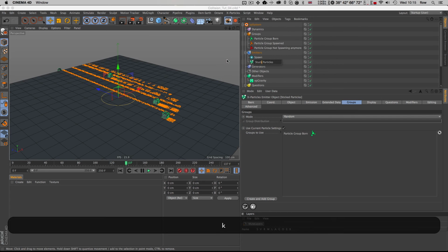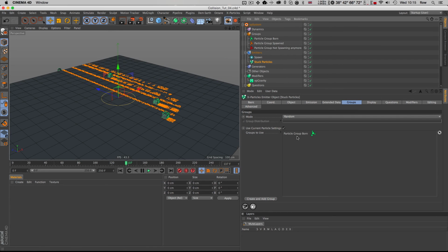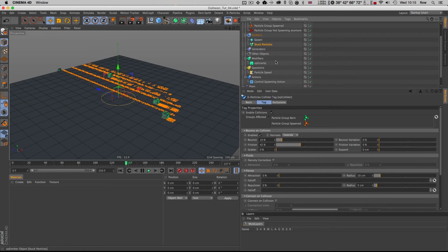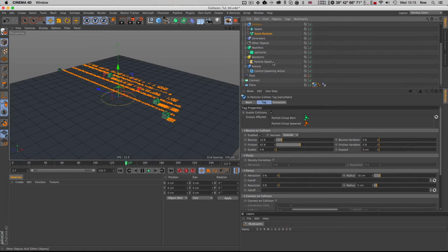Let's call it stuck particles. Our stuck particles are being born into the particle group born, and they are affected by our collider tag, and also the spawn particles will collide with the floor. All right. And the particle group not spawning anymore will not be affected by the tag.